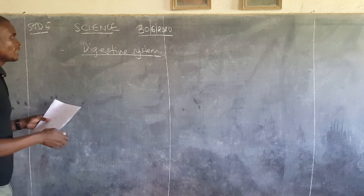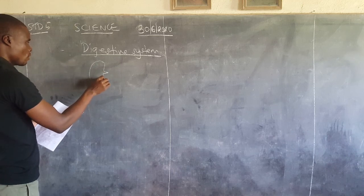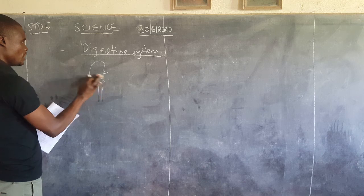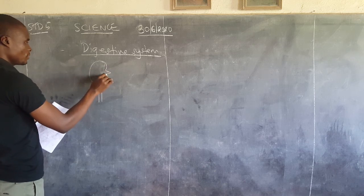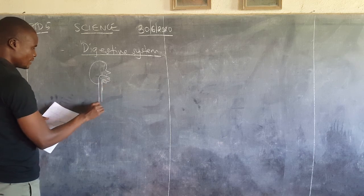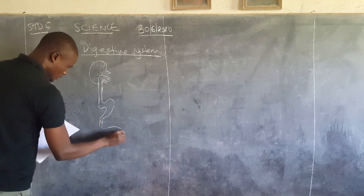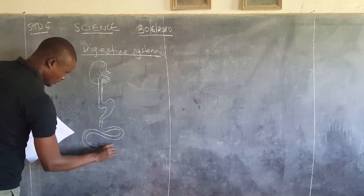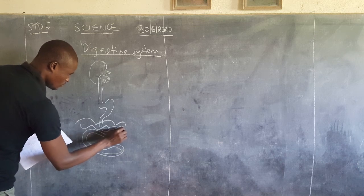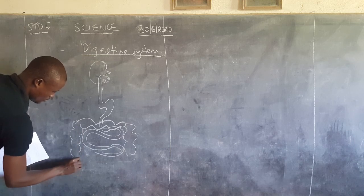we now go to our main topic of today, that is the digestive system. And just to draw a small structure of how the system looks. A light beginning like that. So here, contrary to the other one where the main part was the nose, here we'll have the mouth. The mouth is our main part here. That leads us to the other parts. Then here we'll have a part that looks like that. Then we'll have the small intestine. Then after everything, we'll have the colon.